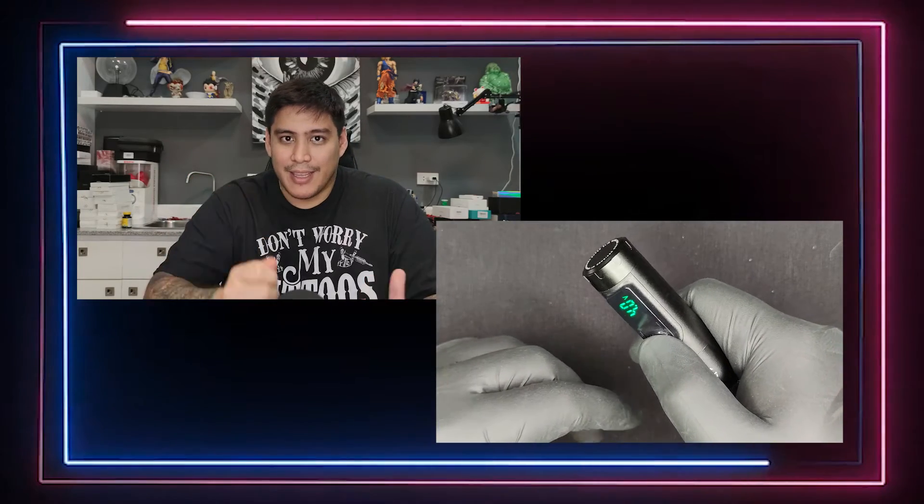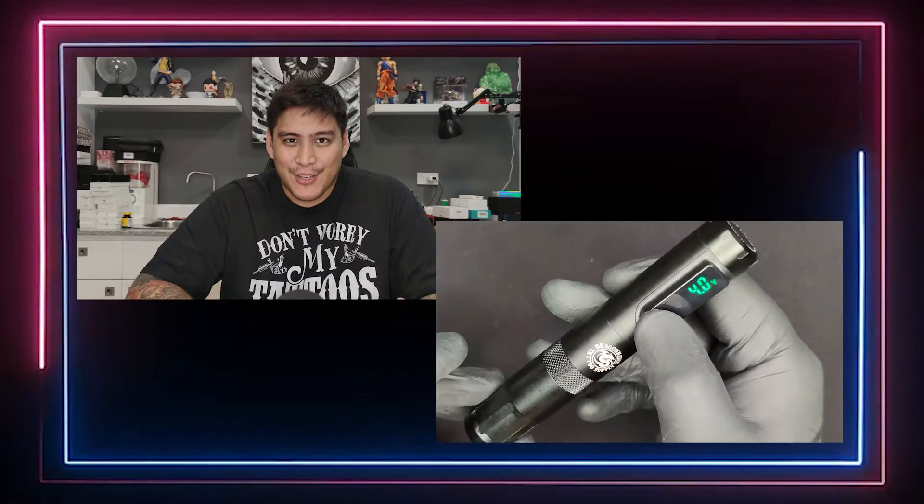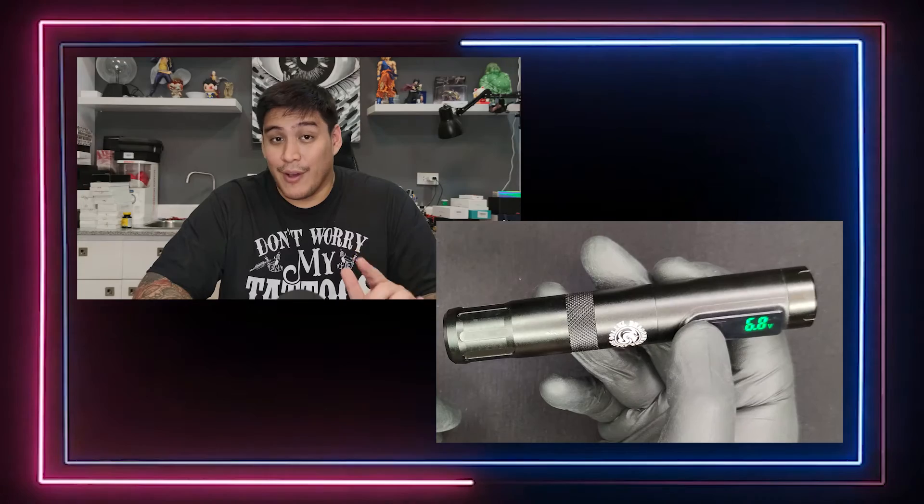The X4 is actually not just a gimmick pen. It is pretty interesting and convenient — you don't have to press buttons anymore, you just tilt the machine. It's a little party trick too. I've shown it to a few clients and they've all been like 'wow, what is that?' — they're very impressed. Performance-wise I like it, and appearance-wise it looks really sick.